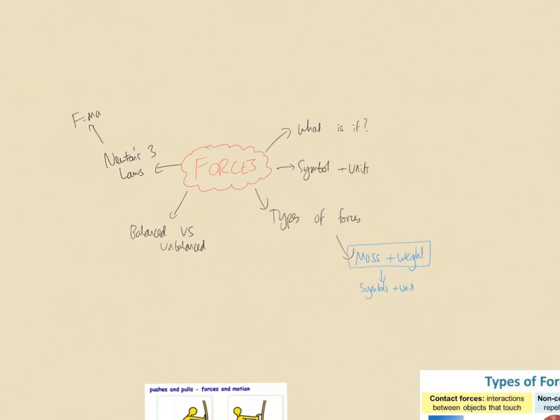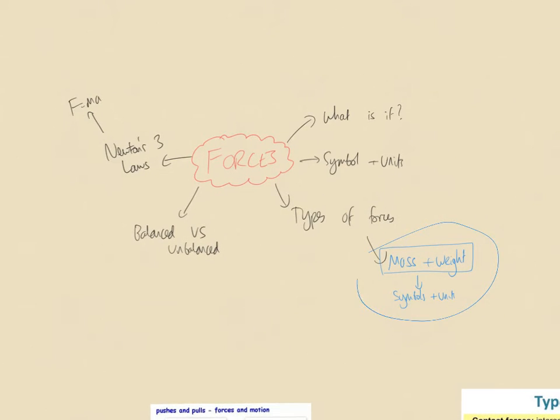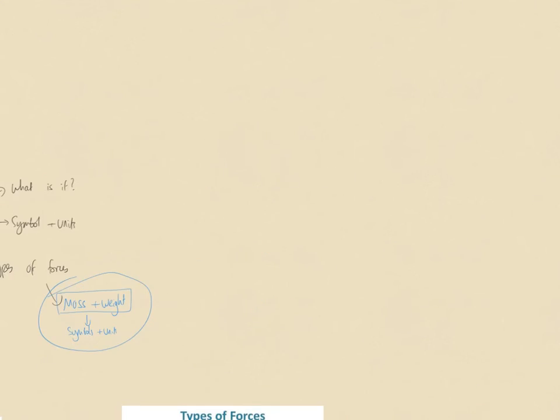And the last thing we need to do, if we remember going all the way back to the start, was we had to look at mass and weight. First of all, the difference. So what is mass and what is weight? Now you might think you know, but a lot of people get this wrong. Mass is basically a measure of how much of you there is. So amount of atoms you could think of, or amount of substance there is. Its units are the kilogram.